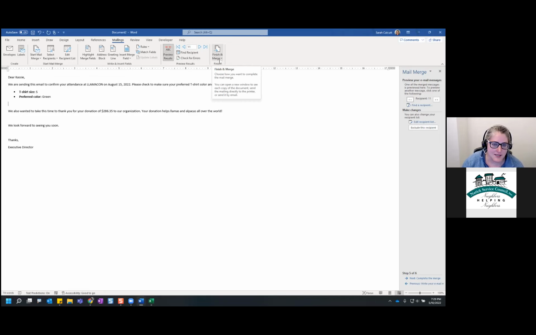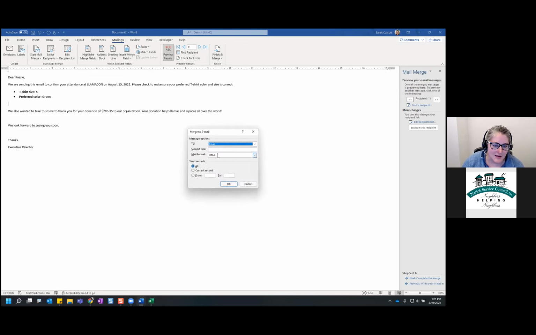And that's where you'd be able to actually put in send email messages. And to get that, you're going to get your subject line, and then off you go. So you can merge this to email. I'm not going to do that right now because I don't want to send out a bunch of fake emails, but that's where you'd go, and then you'd be all set.